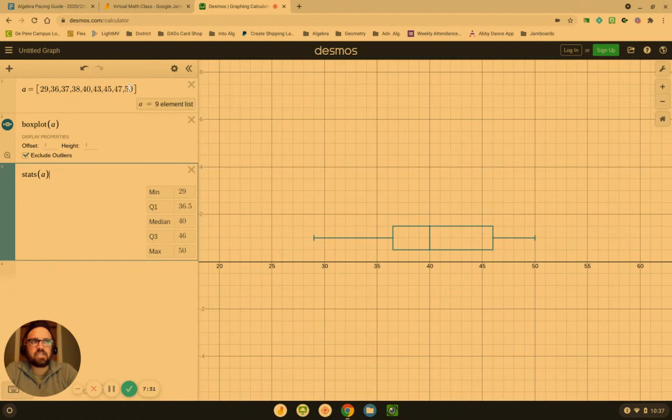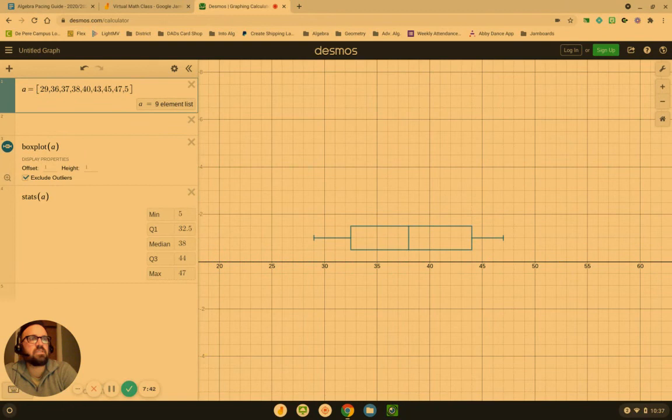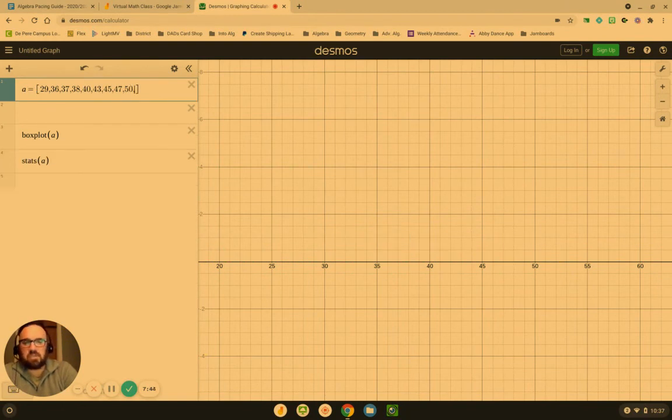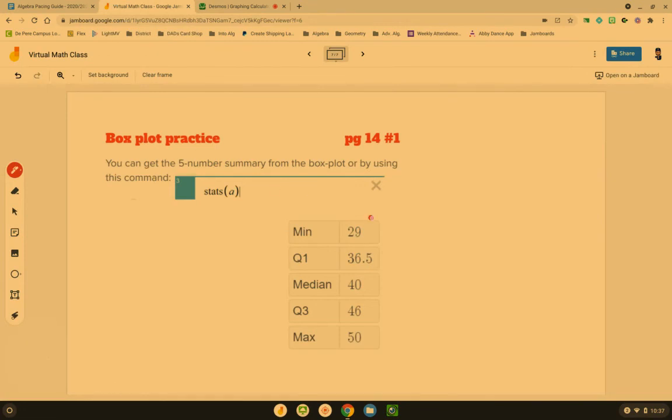So for example, let's just add a number in here really quickly. Let's just say 60. Whoops. What did I type wrong? Not 0, 60, 50, comma 60. Notice that didn't even give us an outlier yet. So maybe we'll add one on the front as 20. And that still didn't give us an outlier, right? So maybe we just need to go 28. So we don't have an outlier yet because I don't see an actual circle. Once you see that circle, that's how you can identify that you would have the outlier.